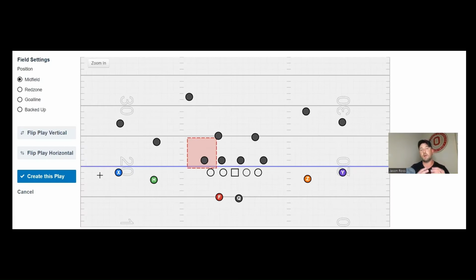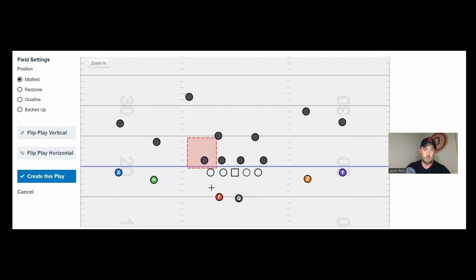Start off in our 2x2 set, our base formation, our ace formation here. This is one of our main base formations. In my offense, I like to be able to run every single play out of one of those base formations. I would like to be able to do it, and power is no different. So this is what we're going to do with power here.